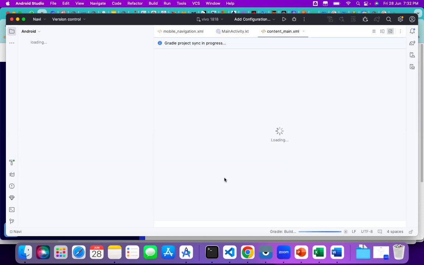We will see how the menus depend on that and how to create those menus, and we will concentrate on that. Just a minute, the project is loading.